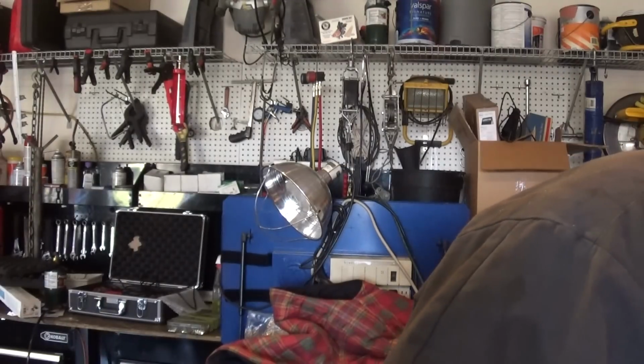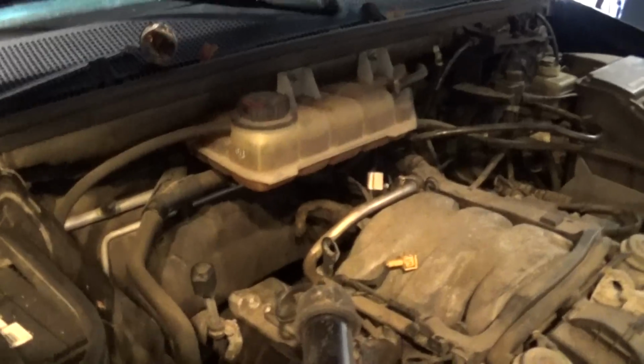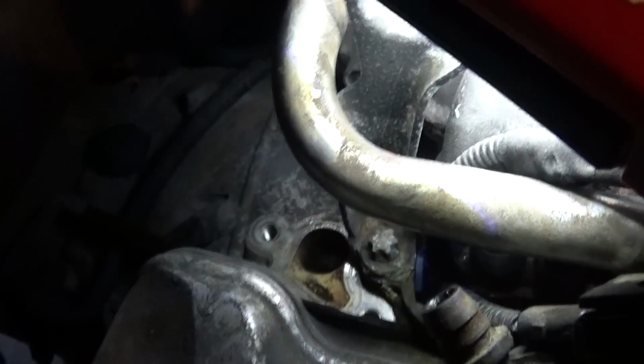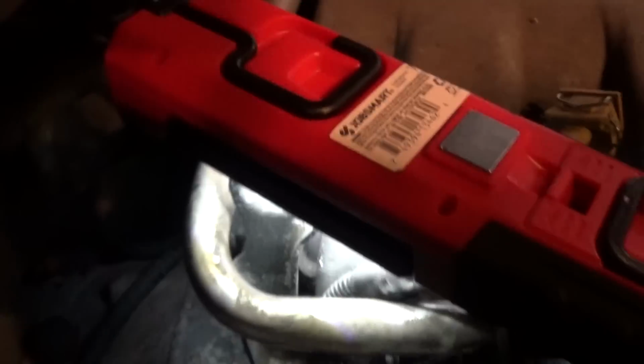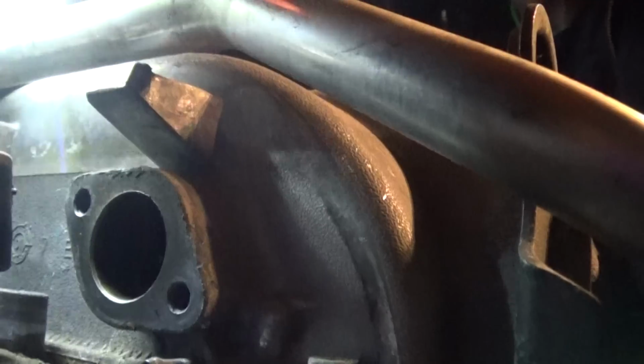Now, when you finish cleaning, what you need to do next is get under the hood and make sure to clean this exhaust side, where the EGR valve sits. This was actually pretty clean, but you just do the best you can. And I'll give you a shot of the other side where the tube goes to. Right there. Okay, so make sure you clean up this part too.